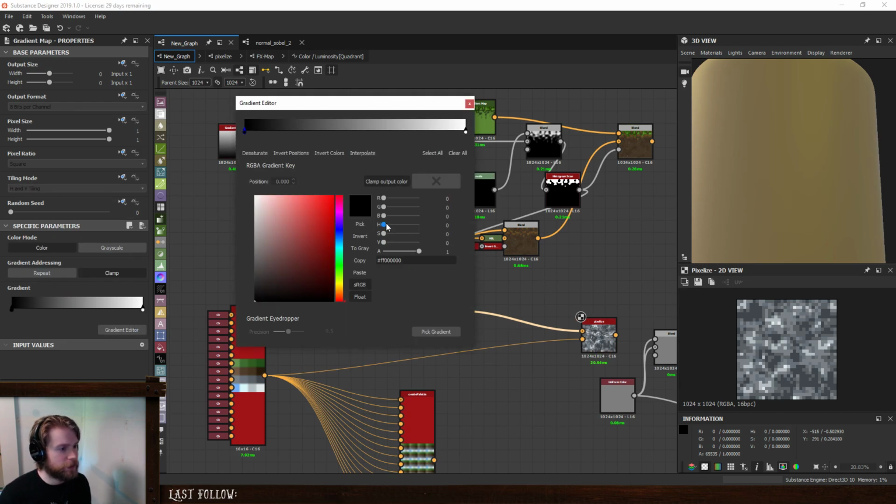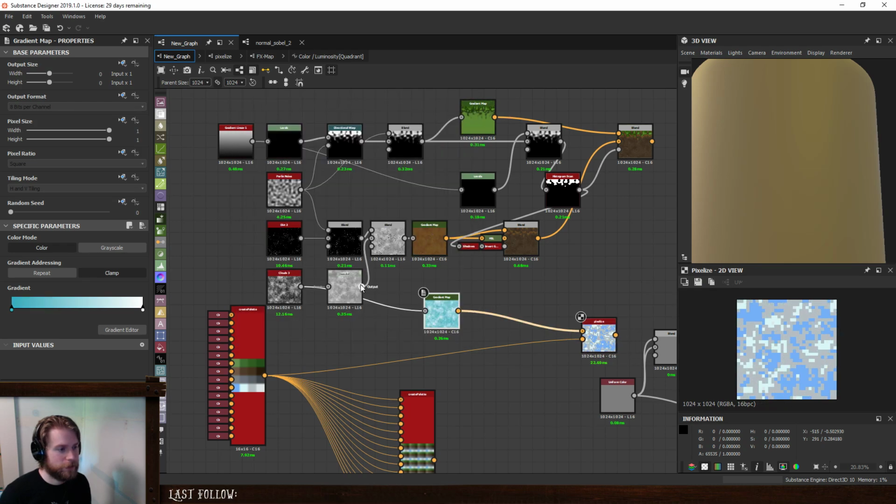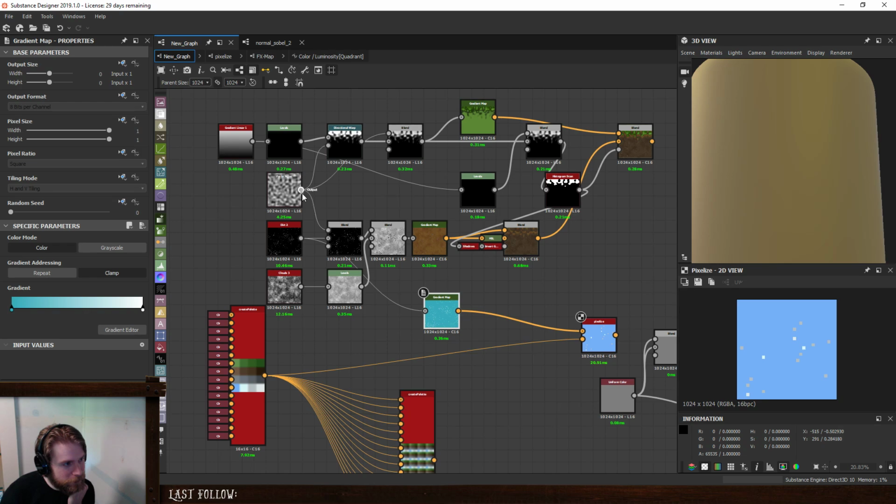Let's say I shift this into the sky. Color range. That's pretty cool.